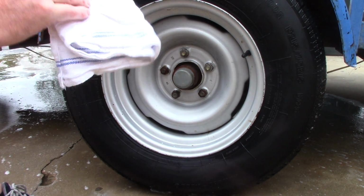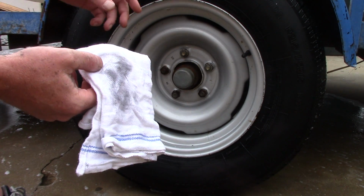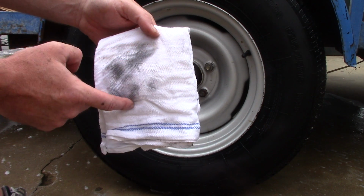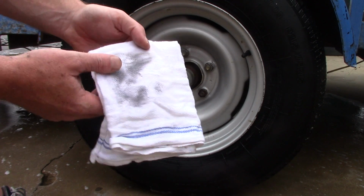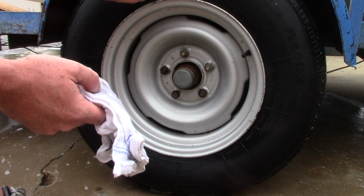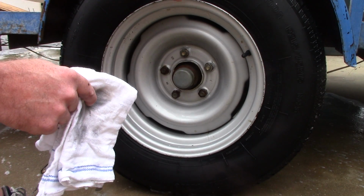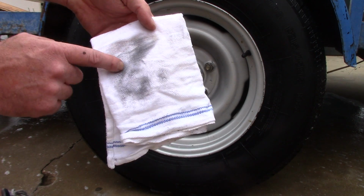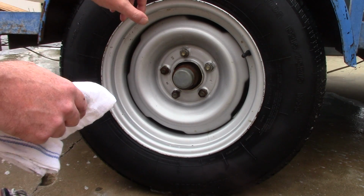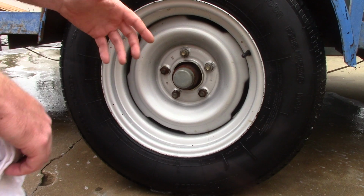Now, if I look at this towel, I have a little bit of black stuff on it. What that black stuff is actually part of the synthetic tire. This is not grease and grime. I don't have any dirt or any type of browning. Yes, all synthetic rubber tires, when they're completely dry, if you ran any type of cloth on them, they'll turn slightly black. That's just the nature of the tire. But I'm not pulling off any grease, grime, browning stuff, or dirt. It literally has got it the first shot around, and to me that's incredibly impressive.